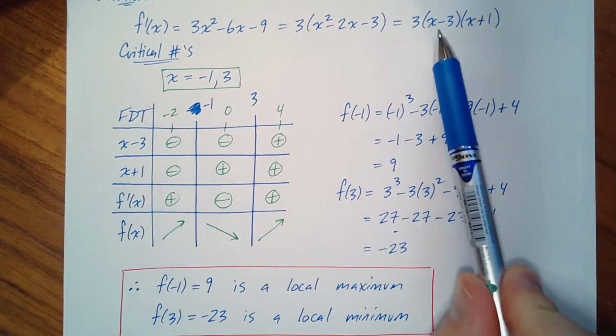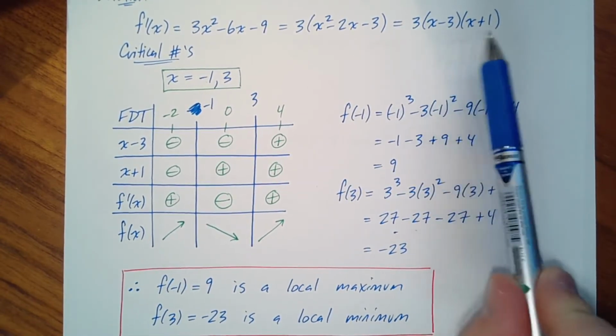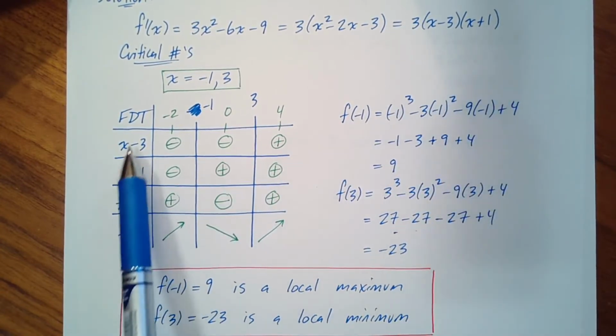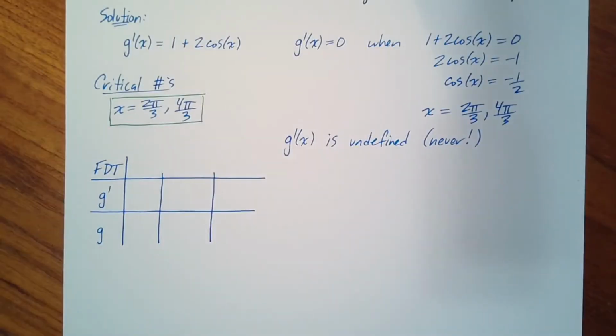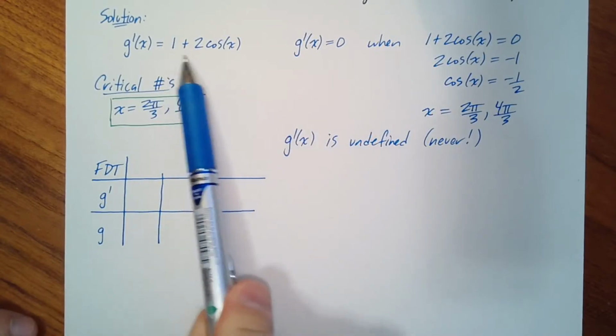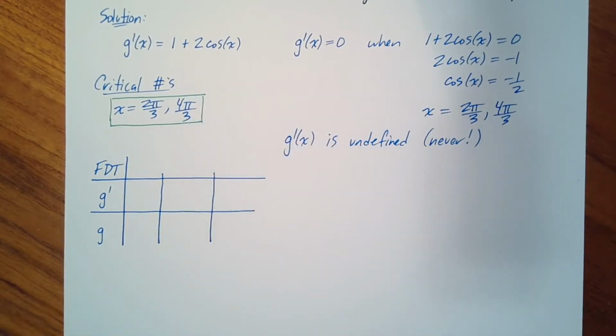Right? These were the two non-constant factors of f prime of x. We had listed them each in our table, but I skipped that this time because, well, how are you going to factor 1 plus 2 cosine of x? You can't really factor it. So there's not much to do except roll up your sleeves, and we're going to have to do this manually, just by plugging in points directly to the derivative.